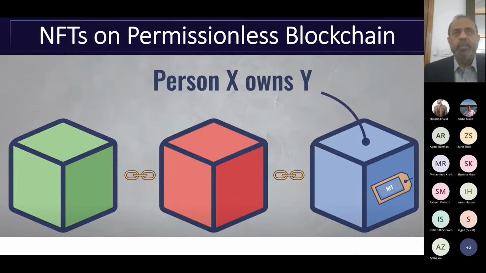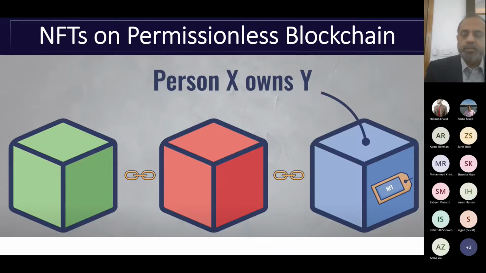Twitter is kind of permissionless, where just anybody, whether you even have a Twitter account or not, can go and access it. Permissionless is there because it allows the general public to access these services. For a permissionless blockchain, like NFTs, an NFT has to be permissionless because you want everybody to have access to the content that you have developed, so they can look at it, contribute, and also trade.